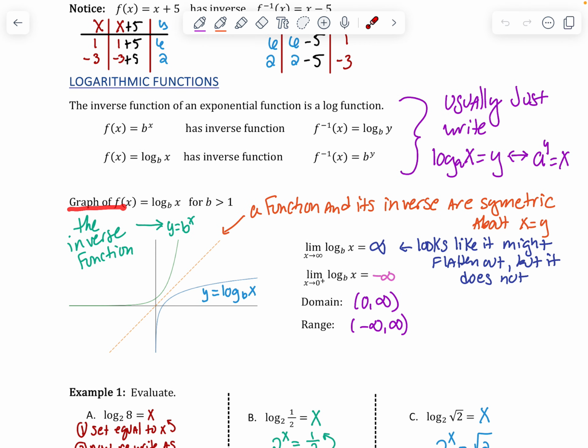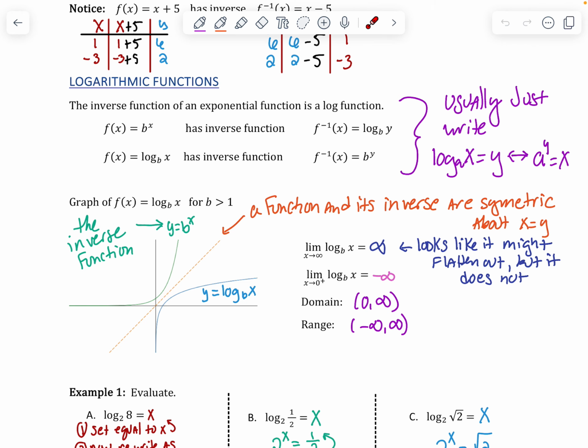If we talk about the graph of a log, we've got this shape down here, a graph that runs along the y-axis and continues to shoot diagonally upward towards the right, or positive infinity. The inverse of that function, we already said, was the exponential function, which has a similar shape but is symmetrical about the line x equals y, right? The line x equals y, when x is 1, y is 1. When x is 2, y is 2. And so we get this diagonal 45-degree line of symmetry.